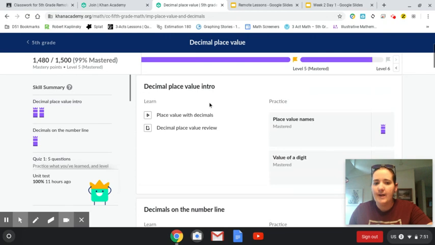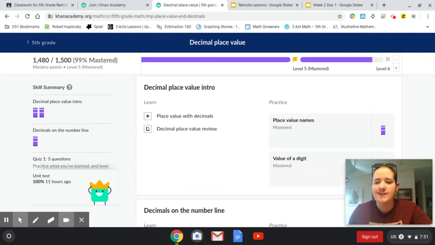All right. If you're like, I don't really know how to do any of that. Okay. Good news. Right here, it shows you. This is a lesson for you that talks about just place value with decimals. It's going to walk you through the steps. It's going to help you out. If you're like, I kind of know, but maybe I need like a quick hit. Good news. Anything that says review, it's going to just go over a few things for you real quick so that you can be like, oh, yeah, no, I get that.